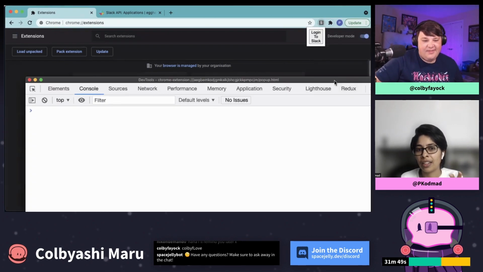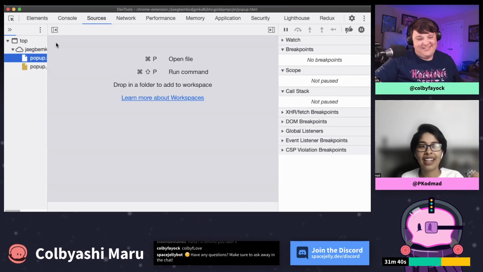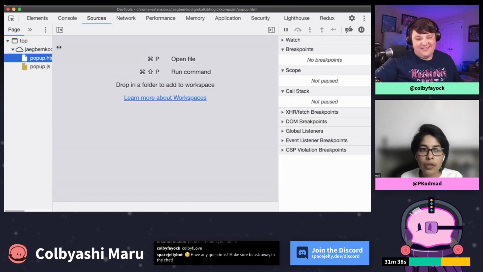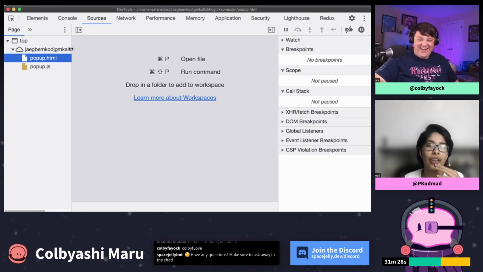So that's where the pop-up terminology comes from. I was wondering where this console.log was going to go. It's going to come up here. This took me so long to figure out, where do I debug things. I was just alerting for a while in the extension. So I thought this could be a nice little pointer of how to debug these things.